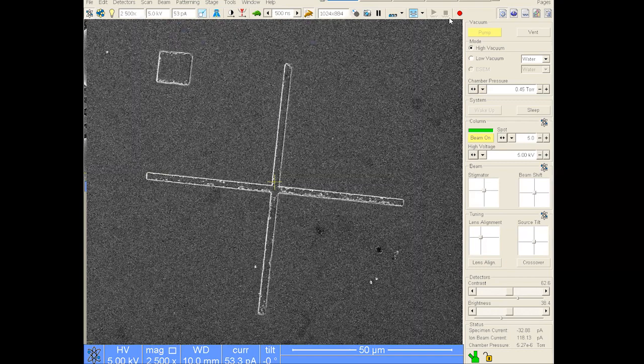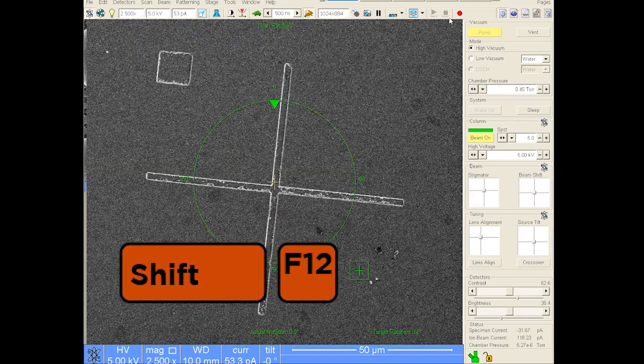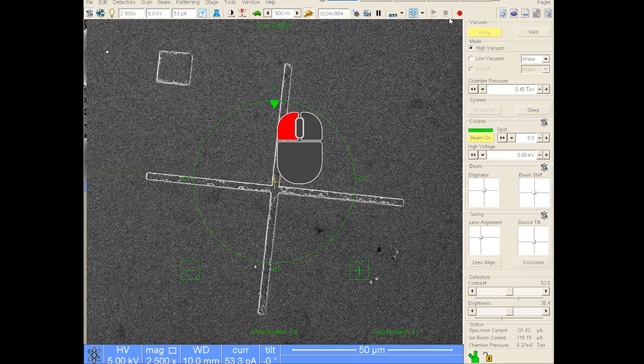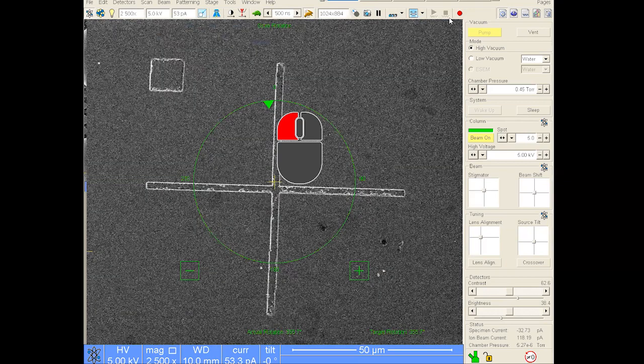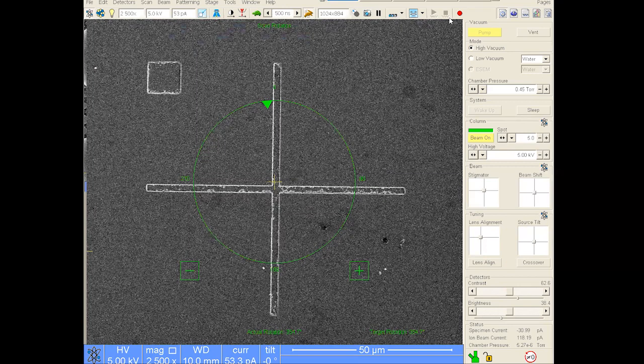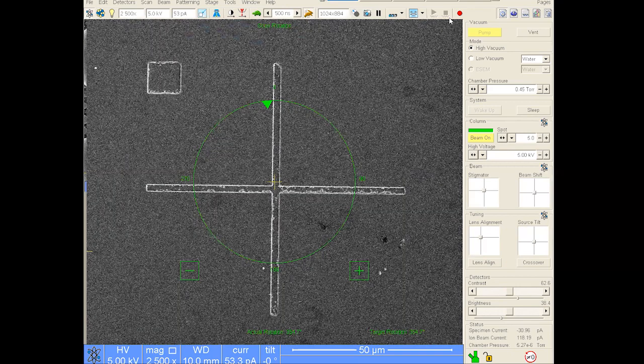So what you do is you hit Shift F12, and now you have your scan rotation interface on the surface on your screen here. So what I can do is I can just left mouse click on this little arrow and kind of rotate it around until I've got that set to the point where I want it, so it's nice and horizontal. It tells you basically how much you're rotated off.